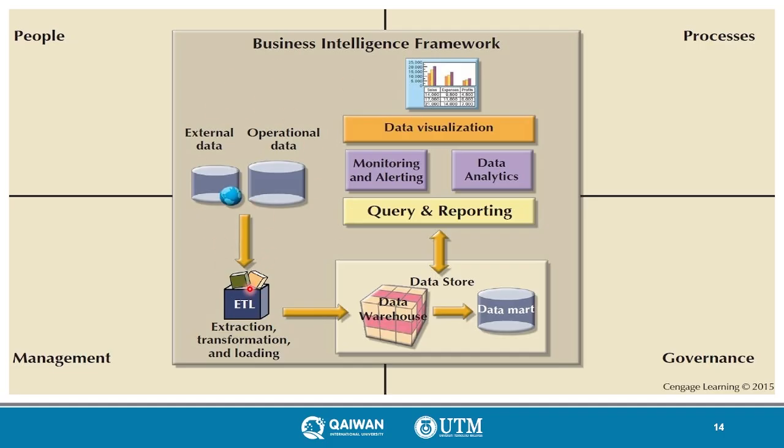They will feed all of it to ETL: extraction, transformation, and loading. Once they feed it into the ETL, it will go right away to the data warehouse. And we would have a data mart, which we will explain later, which we call the data store. After that, we would have query and reporting. From the query and reporting, we would have monitoring and alerting, and data analytics.